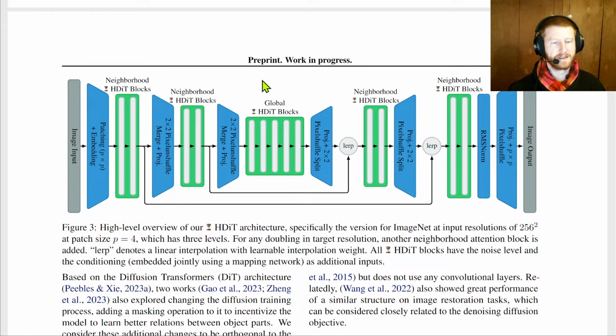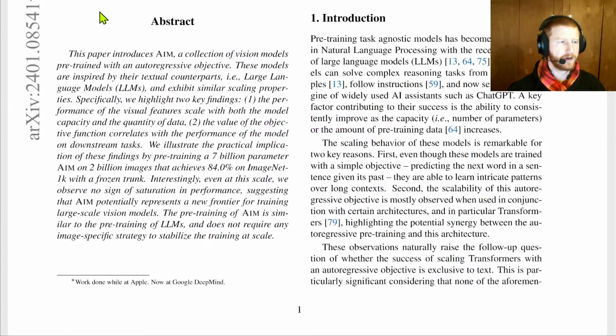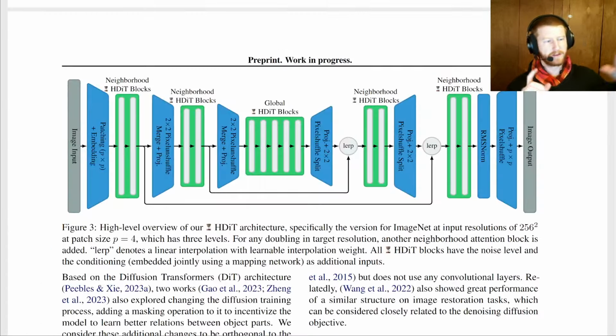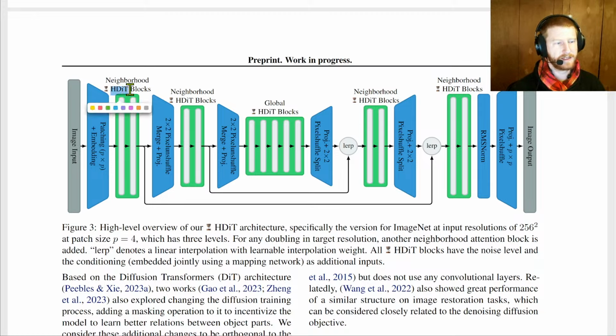So let's skim down to the architecture here, and you'll see this is a lot less moving pieces compared to some others, but there are a lot of nuances in here as well. Okay, so we have an image input, patching and embedding. Again, similar to what we saw here, we're mapping these image blocks into like one patch of the image becomes some representation. And then here we have these HDIT blocks. And these blocks are the transformer blocks. That's the main part of this architecture.